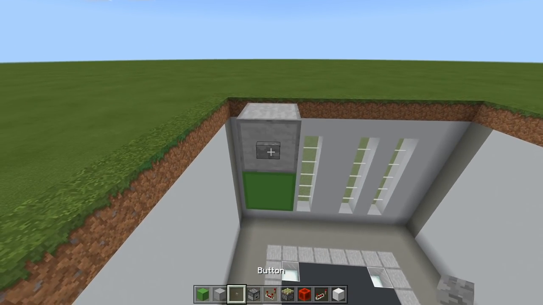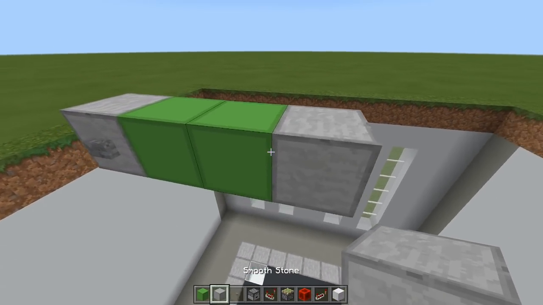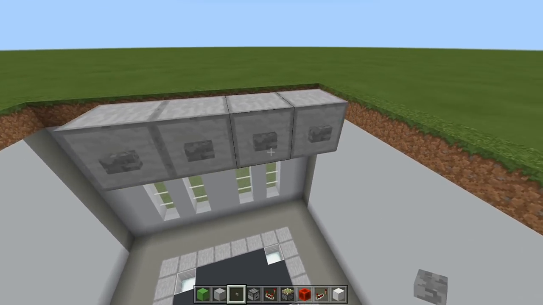On this block, we need a button. Now this button here is our reset button. Now 2 temporary blocks like this, 1, 2. And another decoration block, remove these 2. And then 3 more decoration blocks like this, with a button on each. Now these buttons here are your selector panel.